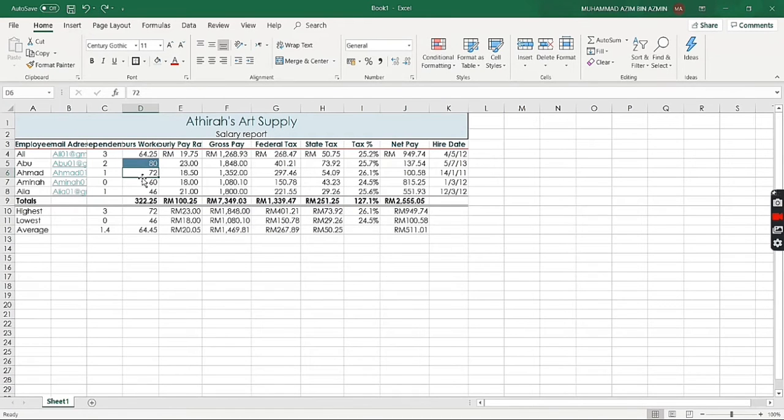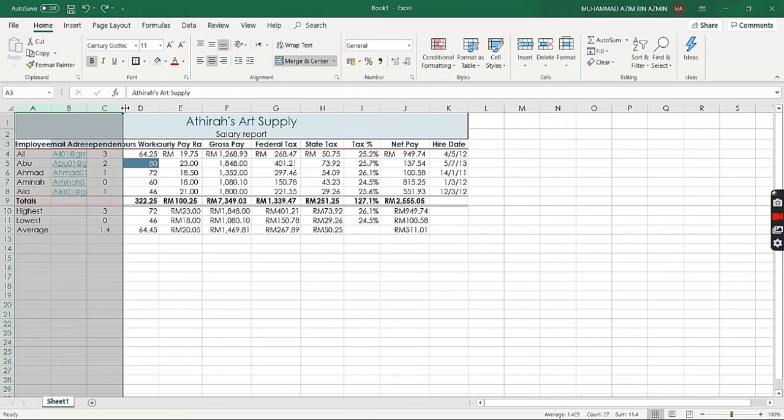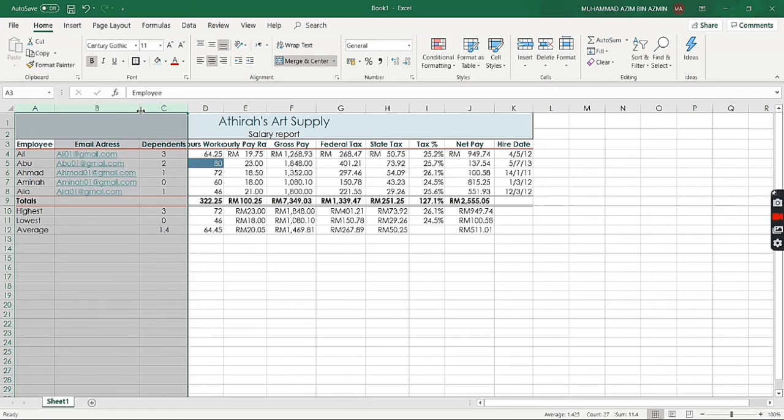Okay, then I will show you how to change the column width. First, you need to click column A until column C, and then you get a double arrow and double click. As you can see, the selected columns show the best fit.